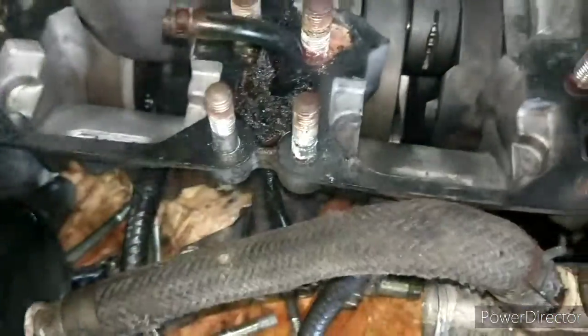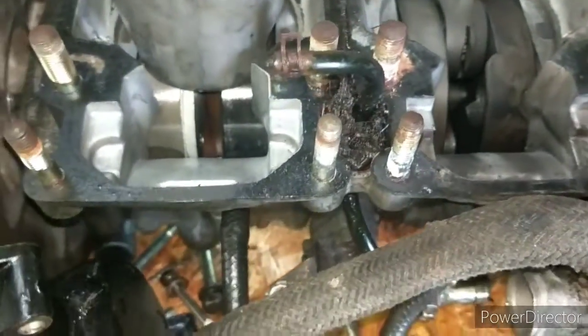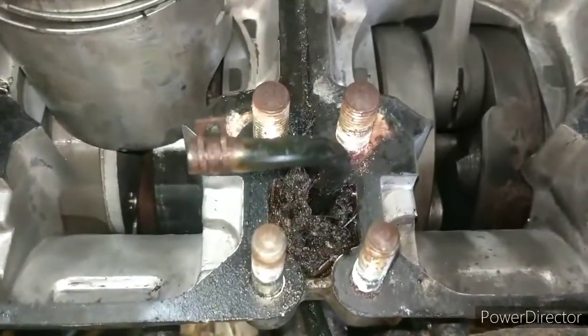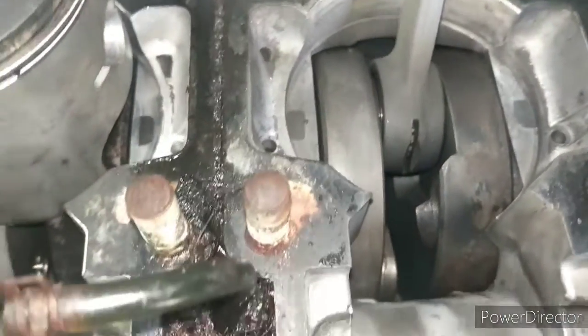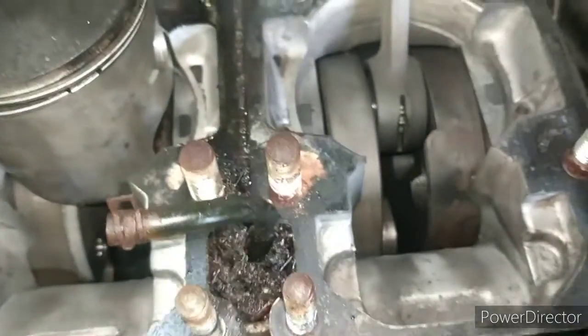And then the piston goes onto the wrist pin, and this bearing can spin because the piston has to move a little bit to go up and down, because this crankshaft is off-centered. The throws on it are not centered, because if they were centered, the pistons wouldn't be able to go up and down. So these connecting rods have to be able to move to keep the pistons going straight up and down, so that's why they're on needle bearings.